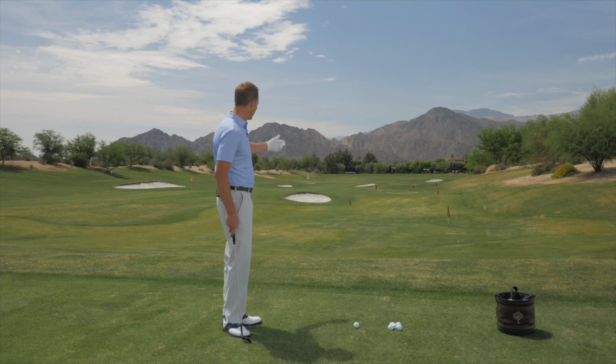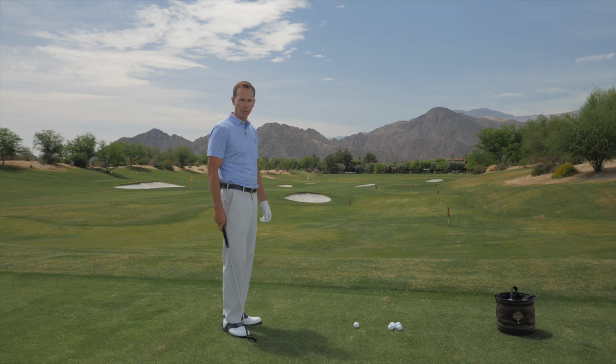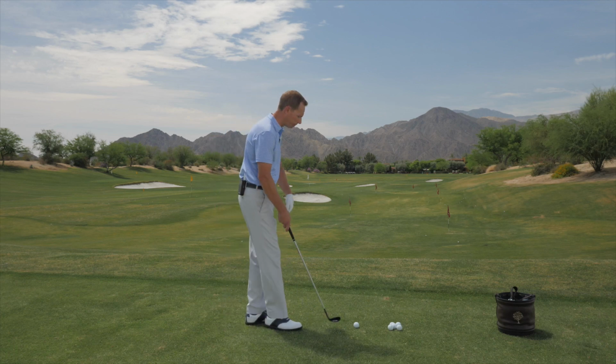I'm using my eyes to tell me how far it is. I'm not measuring each flag. I know they're about 30 to 80 yards, but I'm just going to take a look at how far it is. I know I've got gap wedge, which is plenty of club, and use my feel to get there.